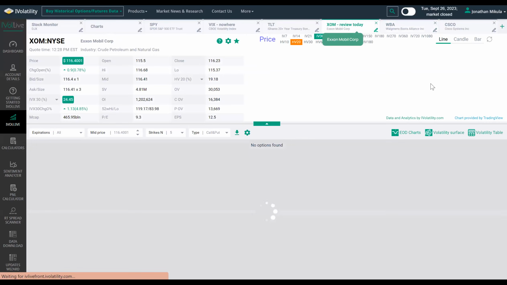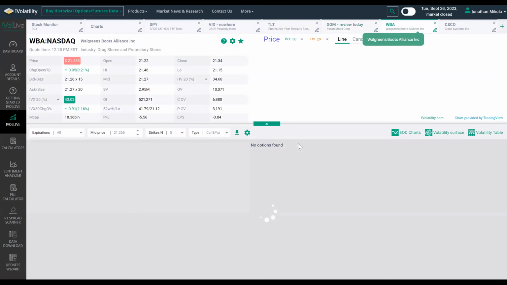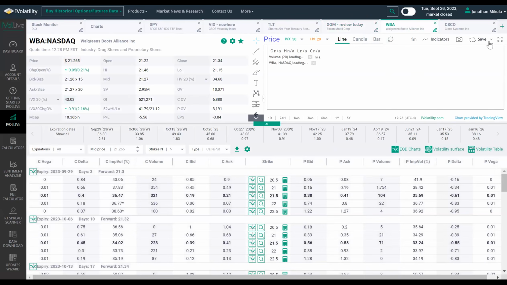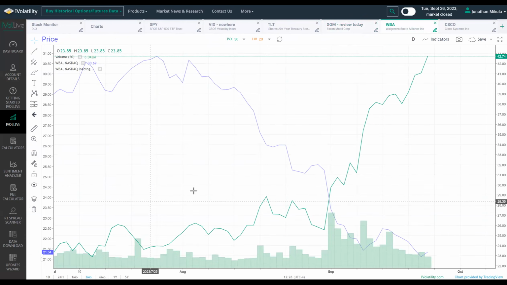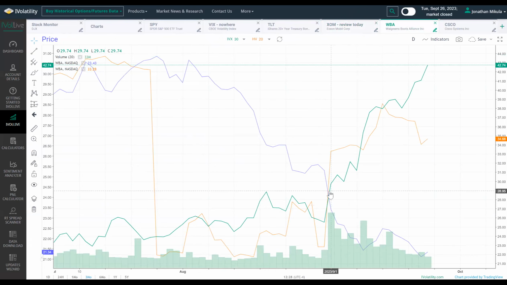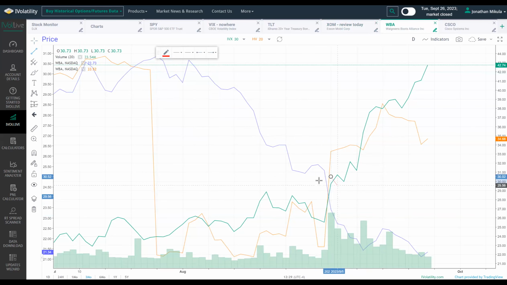And what was interesting about Exxon is we had the exact opposite setup, which was very bullish. And considering what we saw with SPY and VIX, I want to be bullish. On Walgreens Boots Alliance, oops, sorry, I clicked away from that. One second. Go back to it. Here, what we have is the exact opposite of what we saw with Exxon. I wanted to point this out because you'd say, wow, maybe this thing is oversold. Maybe now's a good time to pounce. Well, I would caution against it.